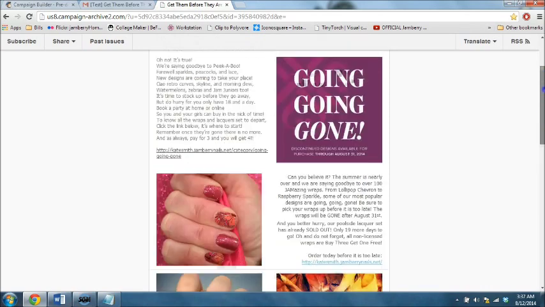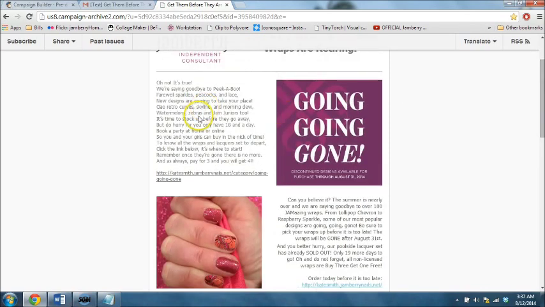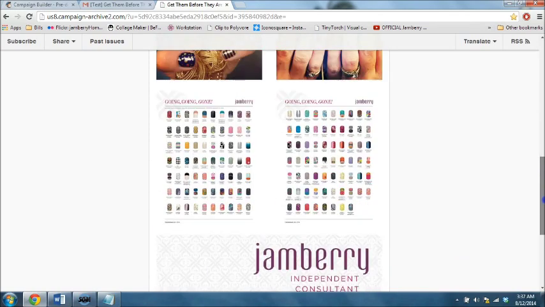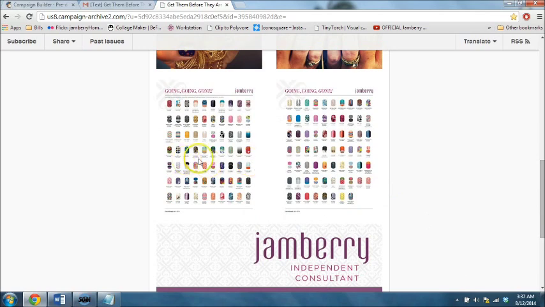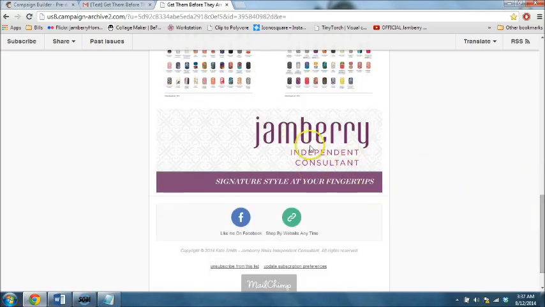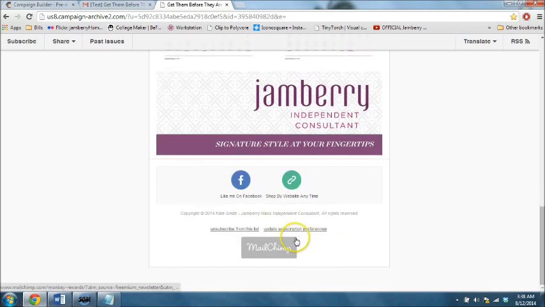I had a little poem that I borrowed from one of my girls, the Going, Gone image, 3 more images of reps that are retiring, and then I did include the 2 Going, Gone images, as well as that signature style at your fingertips banner that I love so much. People can like me on Facebook or shop my website right here, and then they do have the option down here at the bottom to unsubscribe from the list. So that is right there.